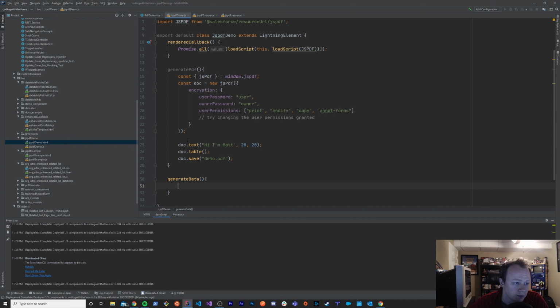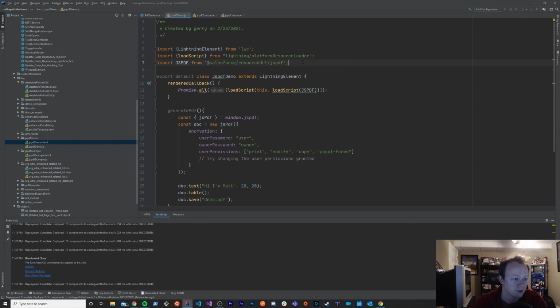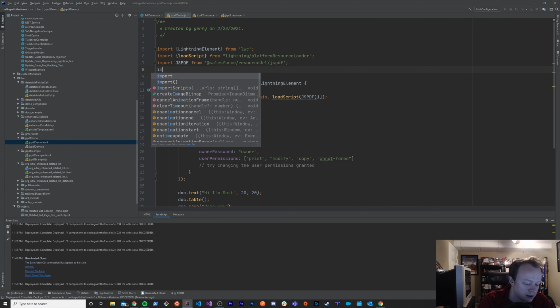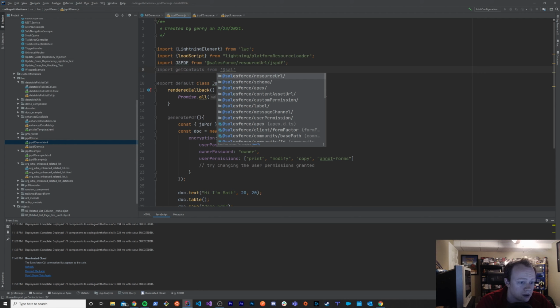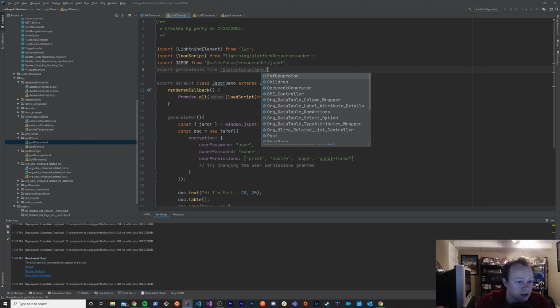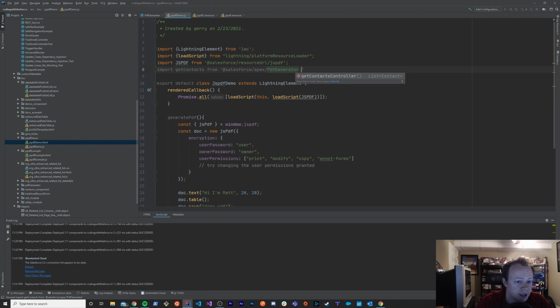So if we go back up here, the first thing we'll need to do is import that Apex class that I briefly showed you. We'll call it getContacts from @salesforce/apex/PDFGenerator.getContacts. Cool. So basically this allows me to access this method within the PDF generator class.